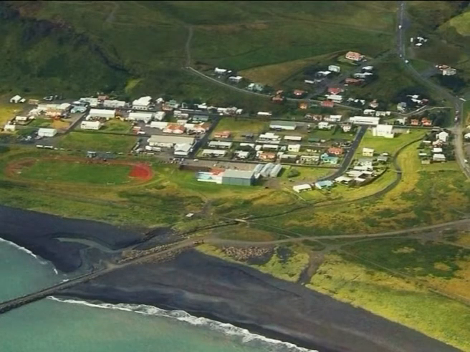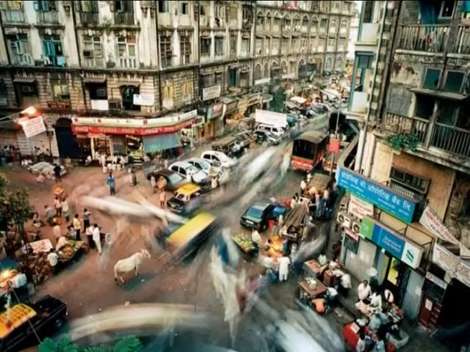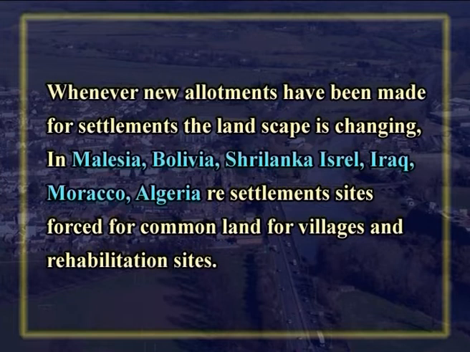Due to market mechanism, ease in transport and partial employment, roadside villages have emerged, and shop-cum-residences became common along the good motorable roads. Tea stalls, coffee stalls, bars and groceries developed into hamlets. Railroad crossings were new additions, with markets becoming new settlements. On many national highways, truck halt spots, restaurant-cum-petrol bunks, repair shops and fruit shops are also common. Whenever new allotments have been made for settlements, the landscape is changing.